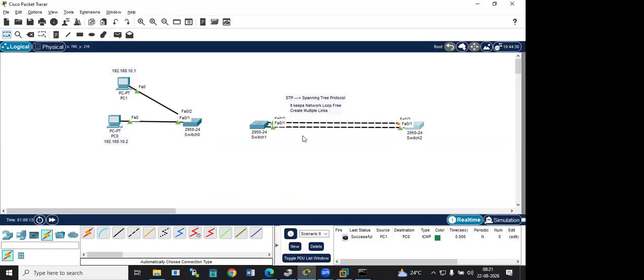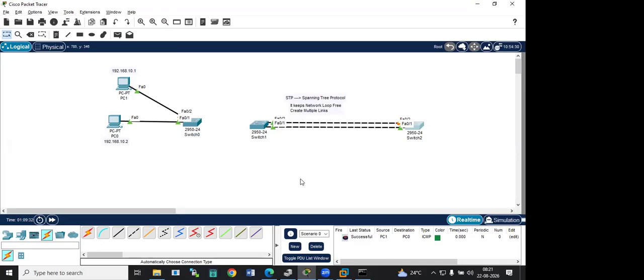Okay. STP. See, STP is the spanning tree protocol, which keeps the network loop free, all right? If you have multiple links connected from one device to another device, by default in all Cisco switches, STP is configured.